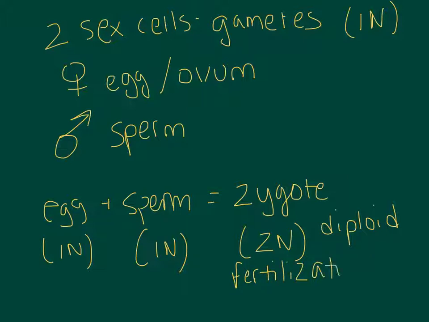For more details on where you get a sperm and egg, that's covered in a process called meiosis, which you can think of as making little me's. And that's how you go about making beginner cells. For more information on that, feel free to refer to your textbook. You might have covered it in sexual education.